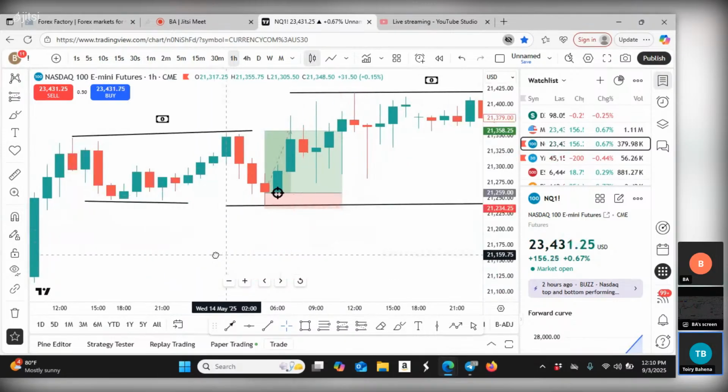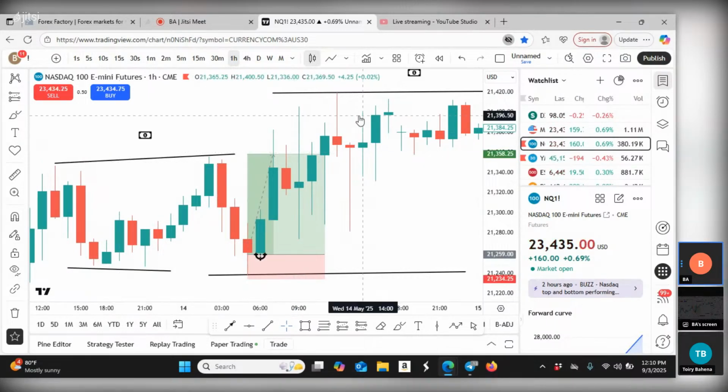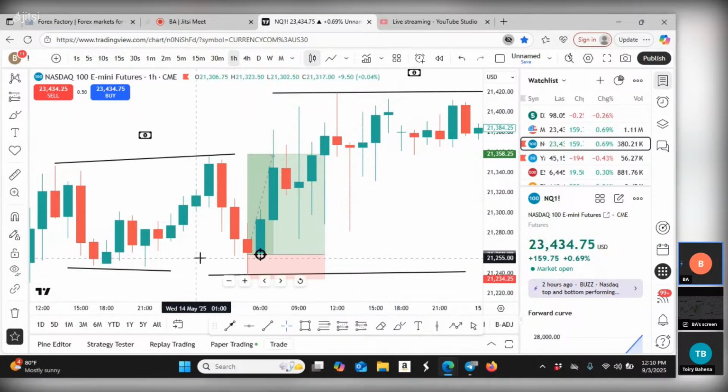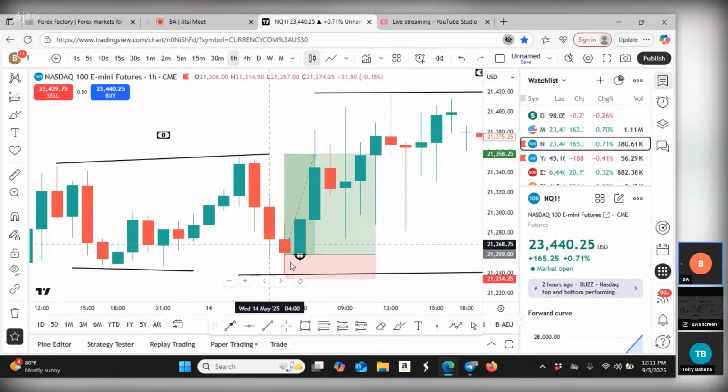Say for example, price drops down to a discount. You got your entry, your stop loss below the low. You got to look left to get right. Where the money at? You're gonna hear me say that a lot. It's like saying, where are people's stop losses sitting? That's where price is going to go. So if price is at a discount and you're buying right here, you want to take your profit at a premium high.